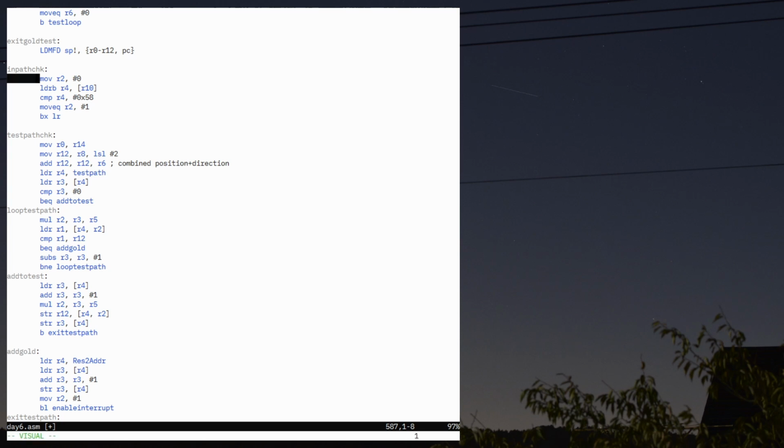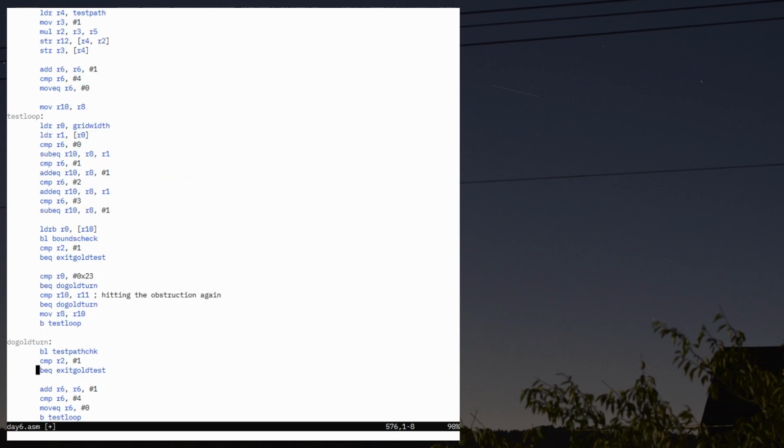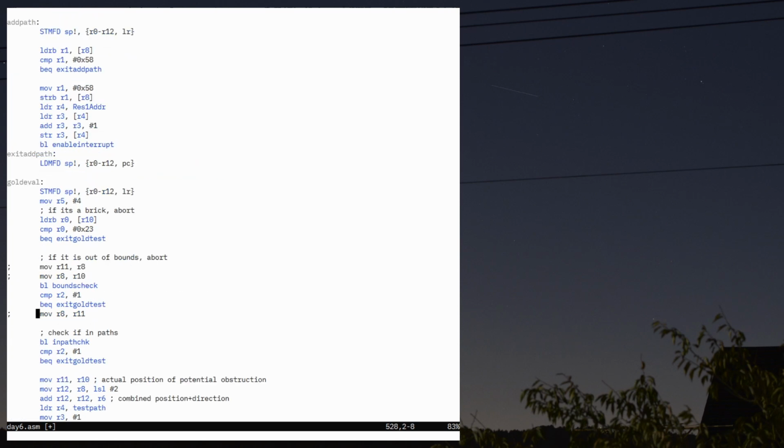We go in here with R2 at 0. We load the byte that was in the location we're trying to go to. We compare it with R4, which holds a capital X. If it is a capital X, R2 becomes 1, and then we return. If it's a 1, we exit gold test.